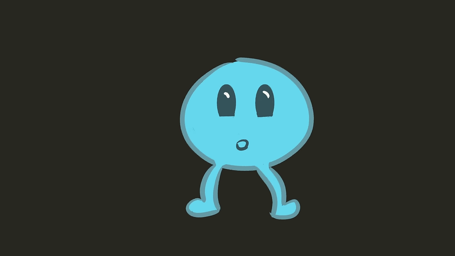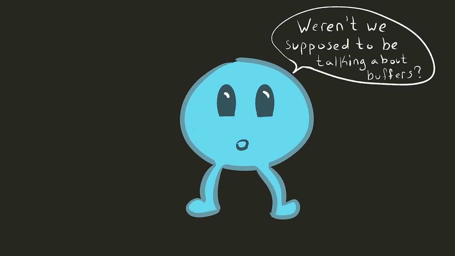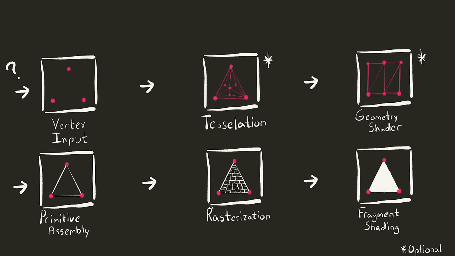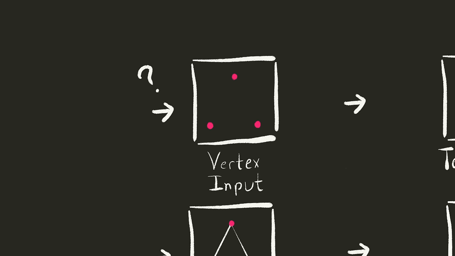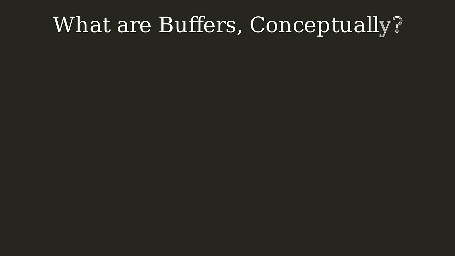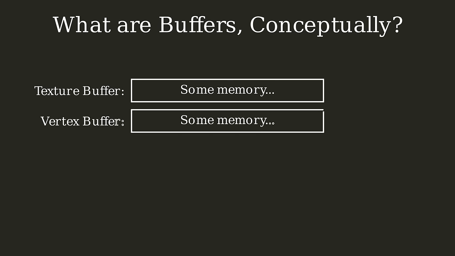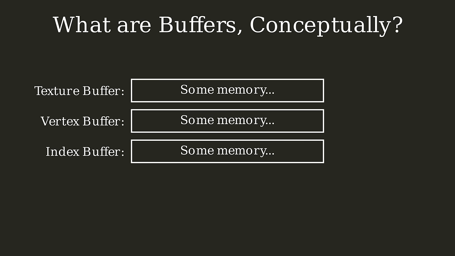So I just went off on a huge tangent — what does any of this have to do with buffers? Well, how do we get our vertex data to the GPU and OpenGL? Using buffers, of course. In OpenGL, a buffer can represent pretty much any data you can think of. It's literally just a block of memory on the GPU used for different things like storing vertex data or textures. There are specific buffer types that represent different processes, and three very commonly used ones are GLArrayBuffer, GLElementArrayBuffer, and GLTextureBuffer.